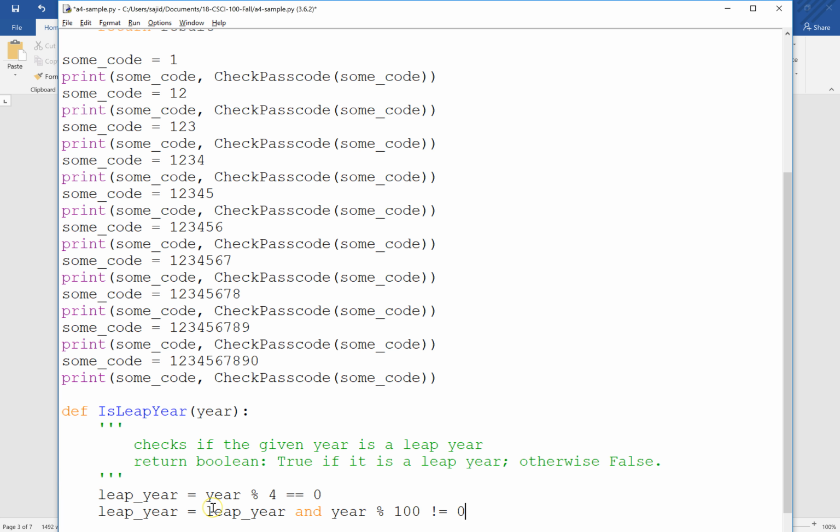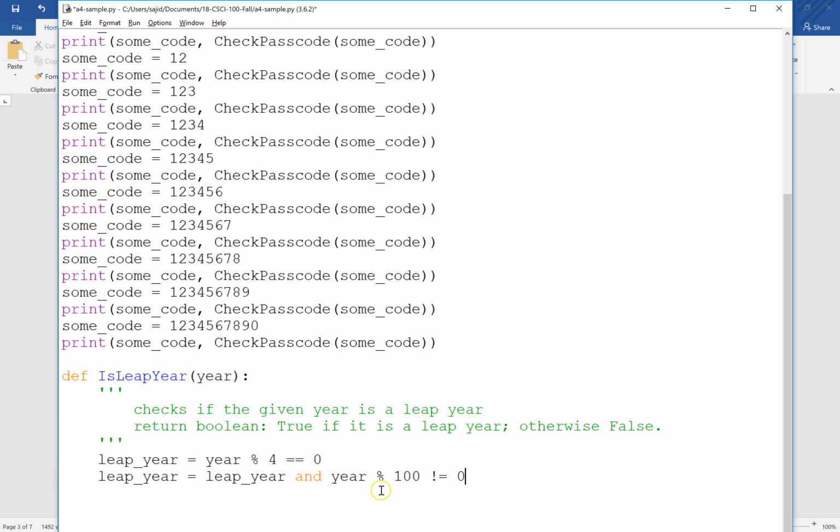So it is divisible by 4, but not divisible by 100. However, if it is divisible by 400, then it is again a leap year.